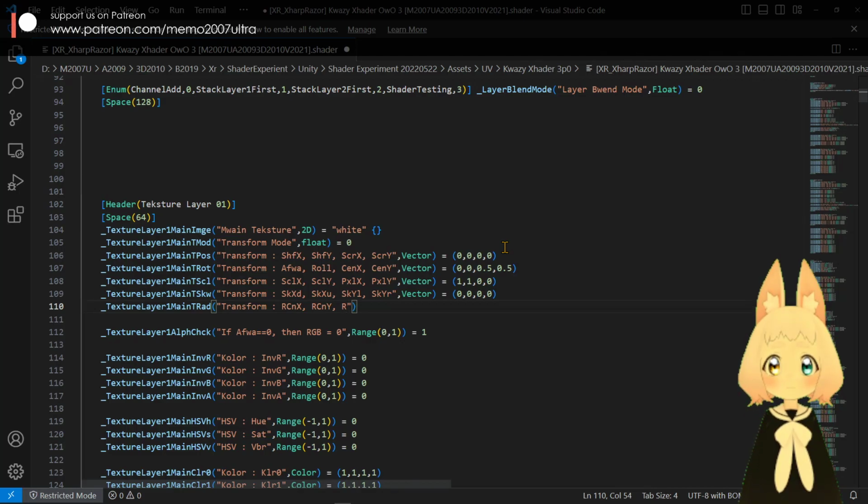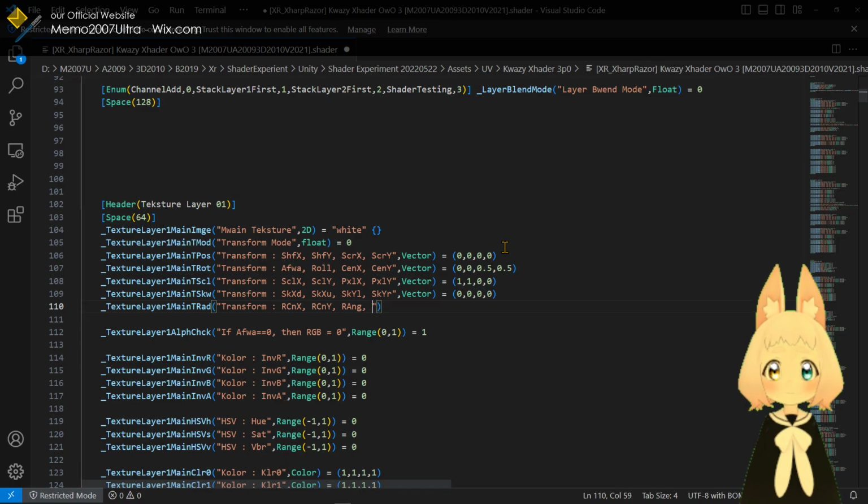So radial angle, and then we have radial roll. Or let's see.